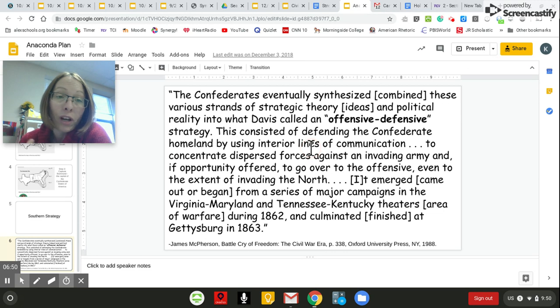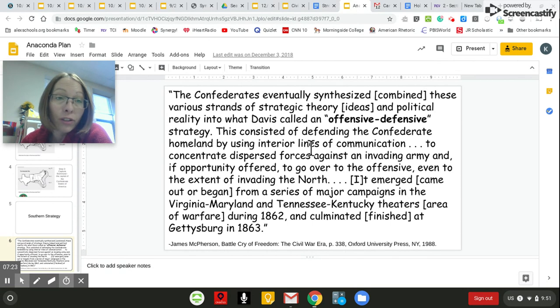Come and get us if you want. We'll just keep fighting. We won't stop. We're just going to keep doing what we're doing. And you've got to stop us because we're saying we're independent and you're saying we're not. So the North had a three-step plan, and they had to go down to the South and take them on there and capture Richmond, set up the blockade, and capture the Mississippi River. The South, on the other hand, just had to keep fighting, just not stop fighting, just stay in their own territory, make the North come to them.